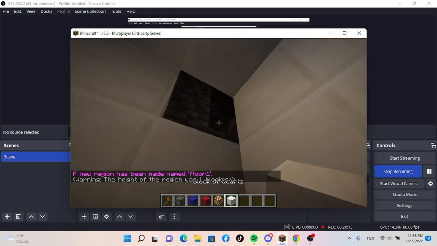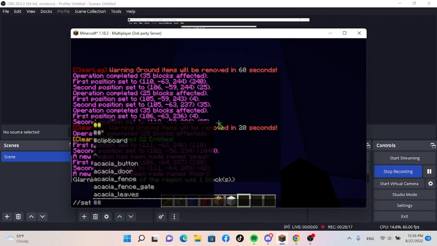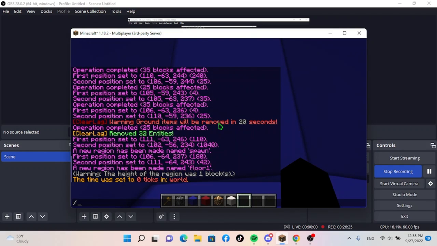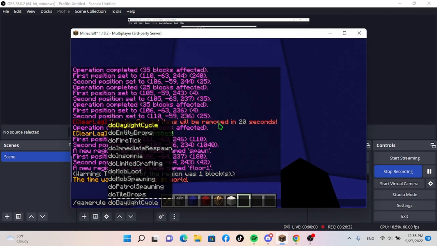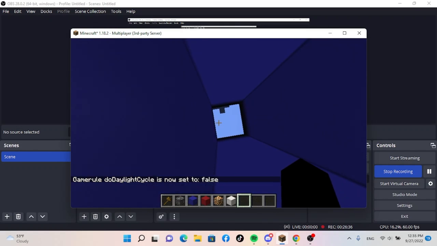Oh yeah, and I forgot to do one thing. First you need to do set day and game rule do day cycle false, so it will be always day.